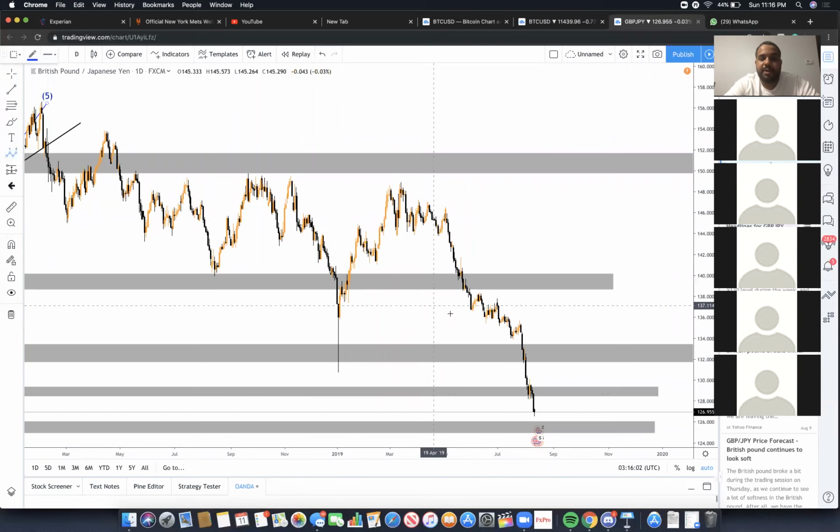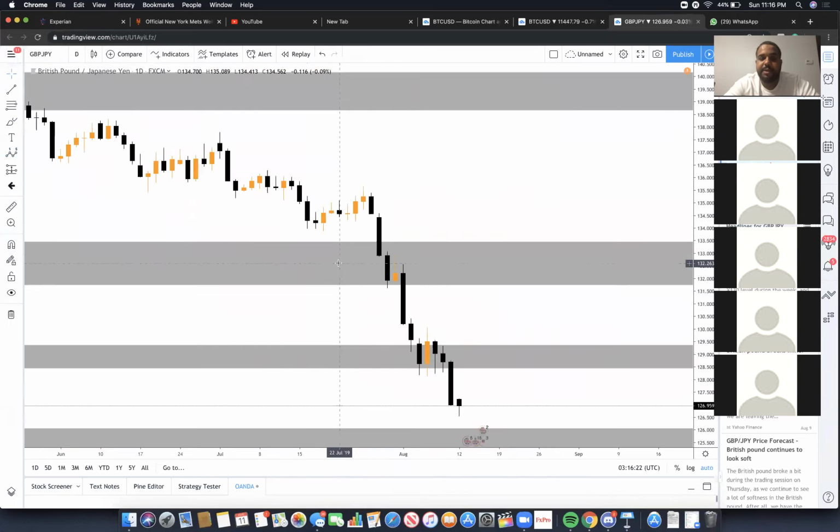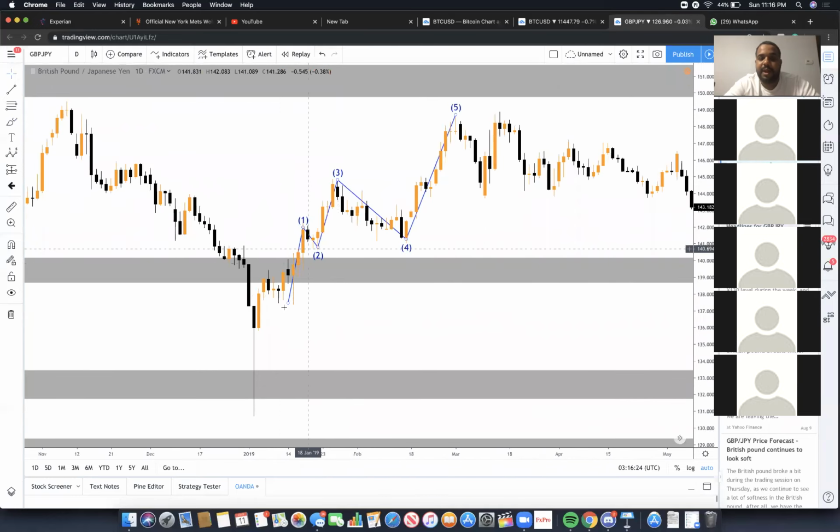So here's the market going up, right? So we had the market going down, we had the break, the retest, perfect. So we had the first wave up, right? Then we had the second wave, and we had the third wave, which created a higher high. What did the fourth wave come and do? Retest. And then the fifth wave created a higher high. So here's one example of one Elliott wave, right?